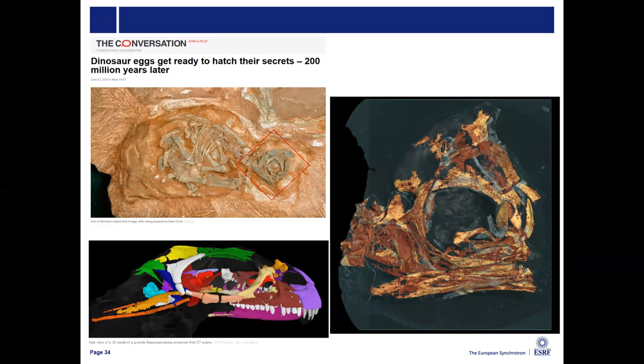So some time ago in South Africa, in the Golden Gate national park, they were building a road and they found these fossils, and they called paleontologists and picked them up, and they found that they were actually dinosaur embryos. Some of them were taken to Canada where they were prepared, because they were quite good at preparing with acid. So you can see here one of the embryos where the embryo has been exposed, and you can see a small dinosaur inside.